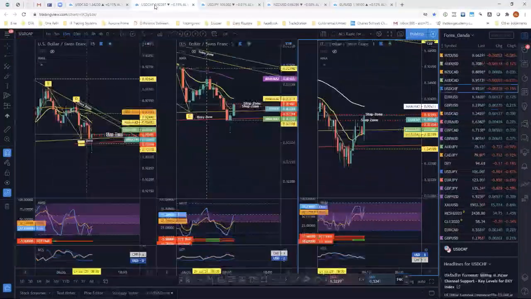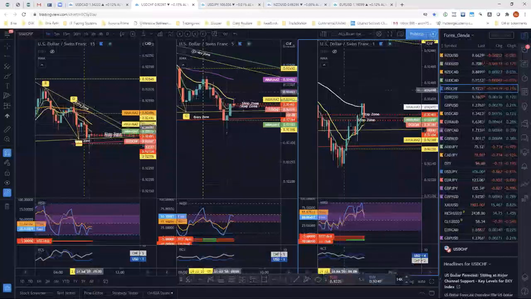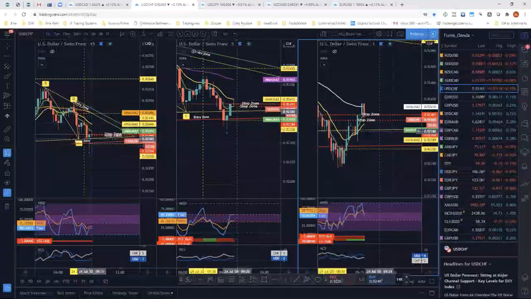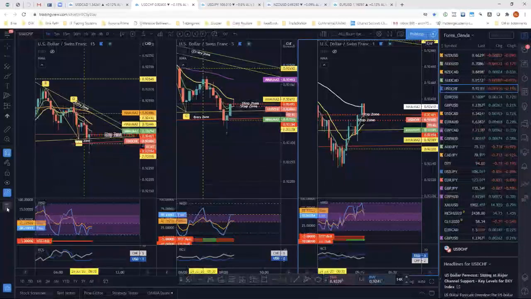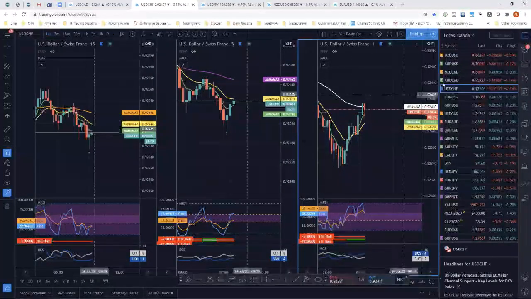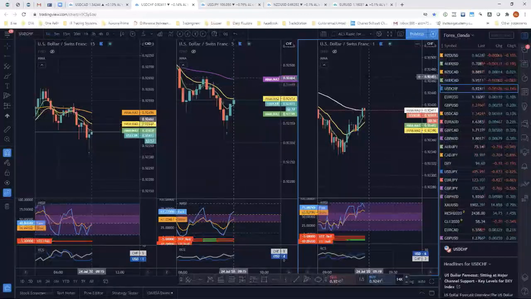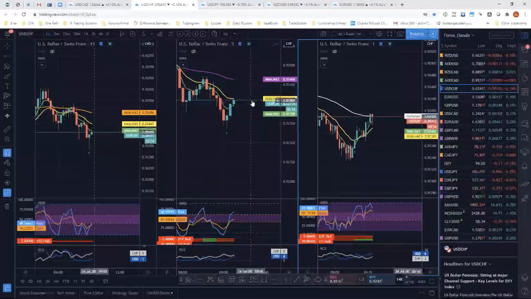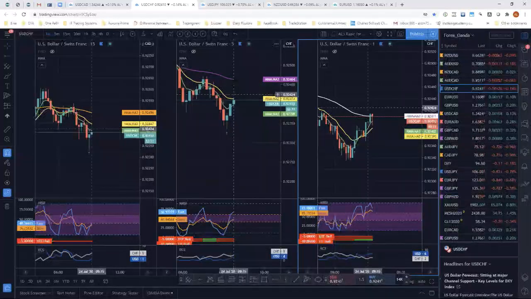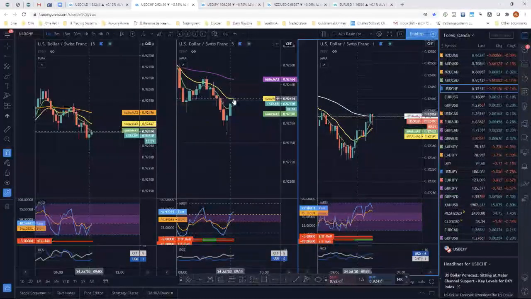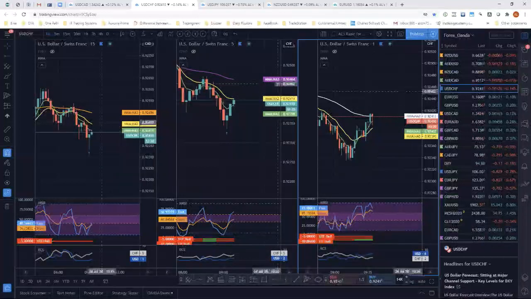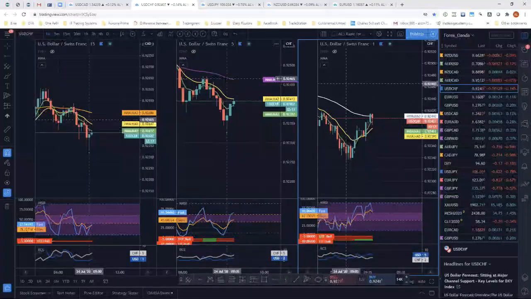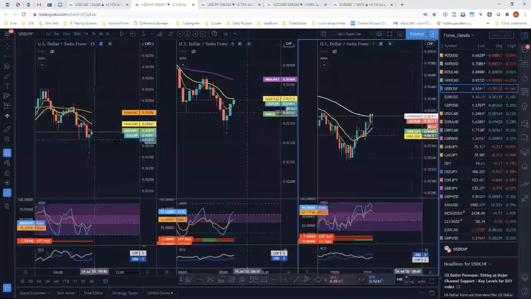How's our Swiss trade doing here? Pretty much everything else is out. So I say this trade is over, at least to the downside anyway. But I wouldn't want to go long with these moving averages up above here. If it breaks this yellow 13 moving average on the 5-minute, it only has about 5 pips before it's going to run into the 62. This one's already starting to consolidate.